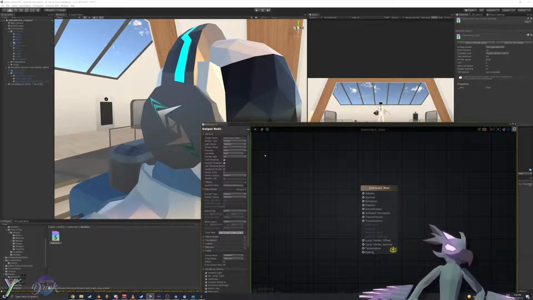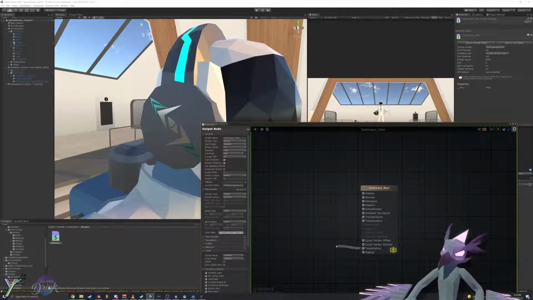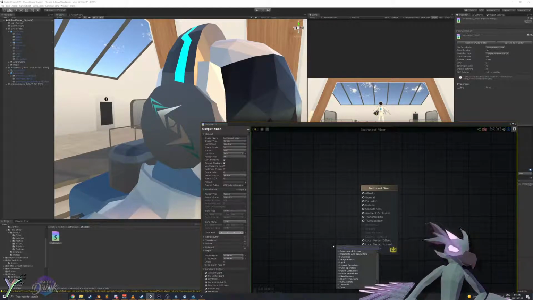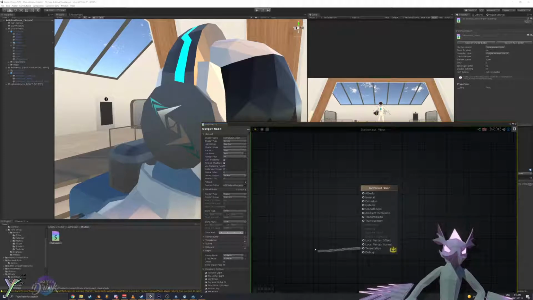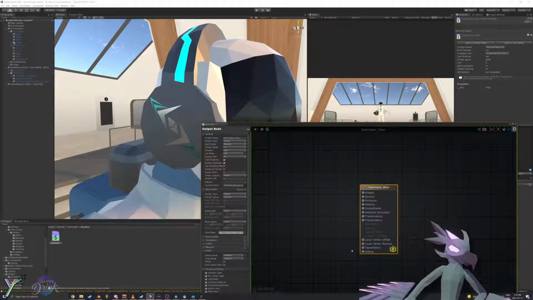So like with my holographic avatar I had in the past, for a week, you could see the vertices, the polygons move. That's how I did them with local vertex offset. Tessellation, I have not really played with that, because for me it's a bit more advanced, and usually you don't really want to use tessellation on avatars because this is extremely resource intensive. Same with refraction. But if you want to learn more about tessellation, I'd recommend talking with Denero, which played a lot with that feature.